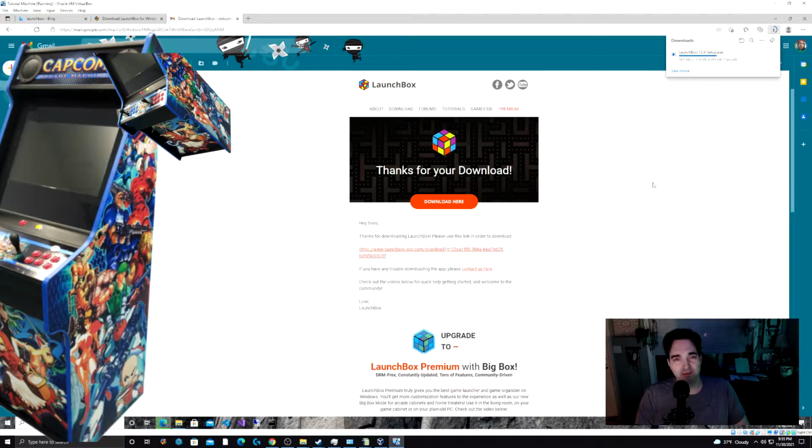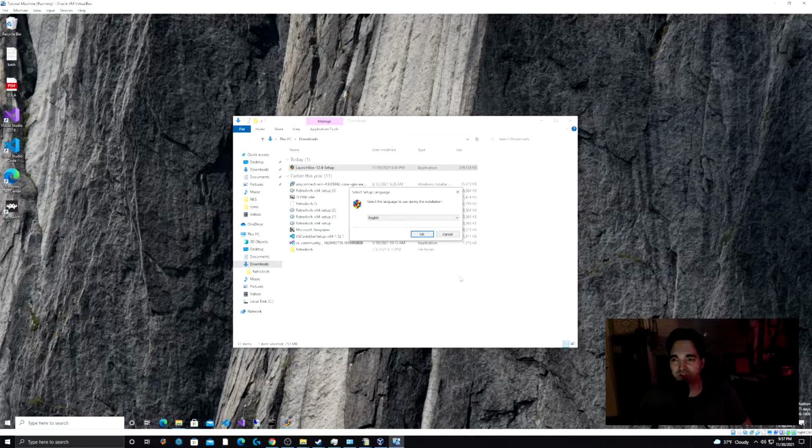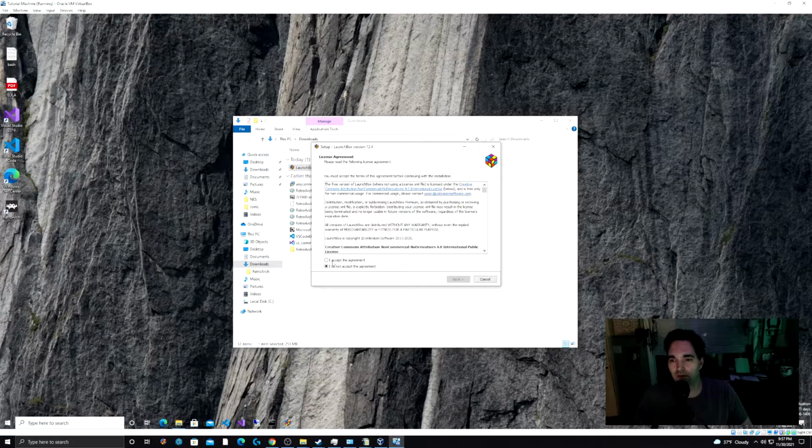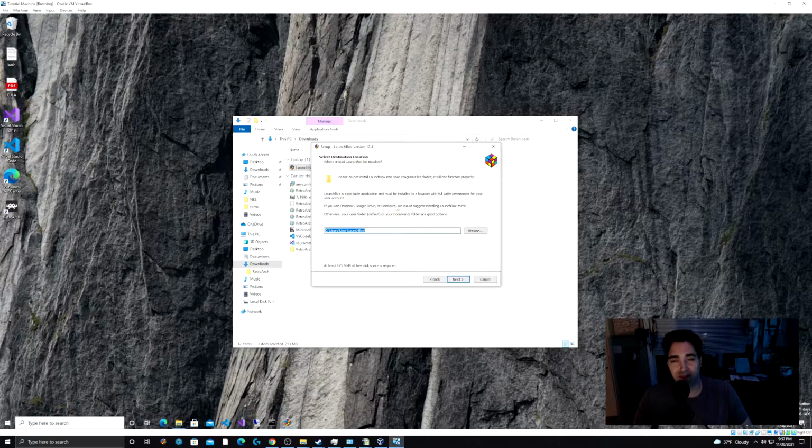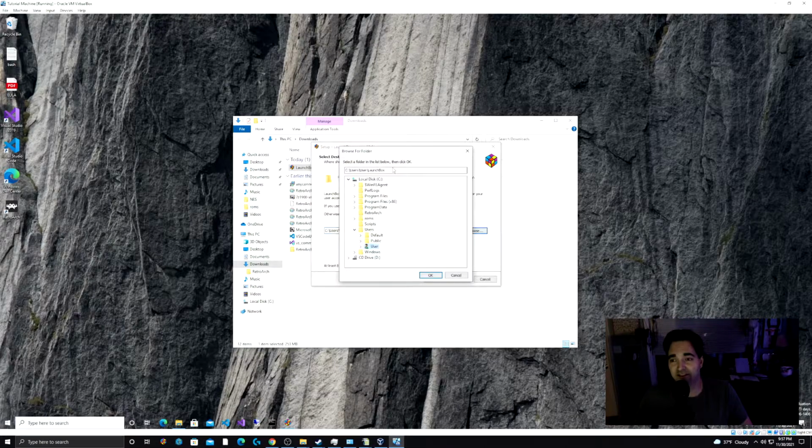So just like any other download that you do through your browser, once that is finished, you can go ahead and launch the application. And once you run the installer, you're going to be asked what language you want. You'll be asked to accept the terms of the license agreement. And of course, you will be asked where you would like to install. Now, this does require quite a bit of disk space, 873 megabytes. That's quite a chunk of disk space. So just make sure you have enough space in the designated drive that you want to save it to.